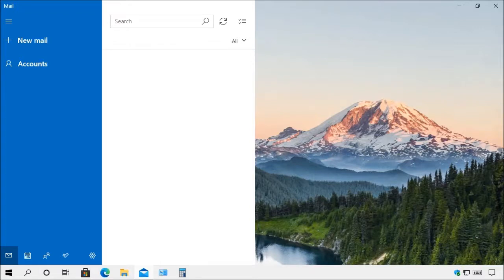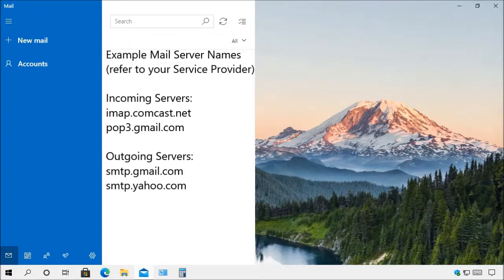IMAP is the better choice if you have a reliable and constant internet connection, need access to the emails on multiple devices, and if you are worried about backing up the emails. This will come in handy, so if something did happen to your computer, you can still have access to those emails. Next, you will need the names of the incoming mail server and the outgoing mail server, with the port numbers used for communications with that server. Now, this information can be obtained by the service provider.